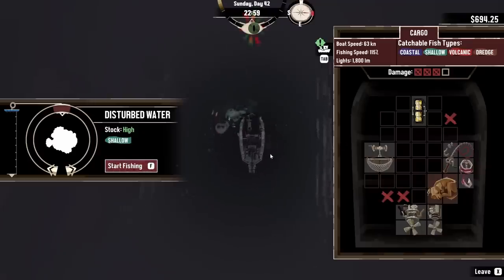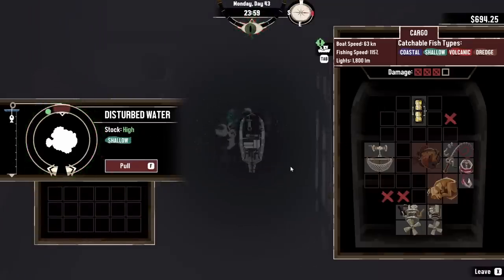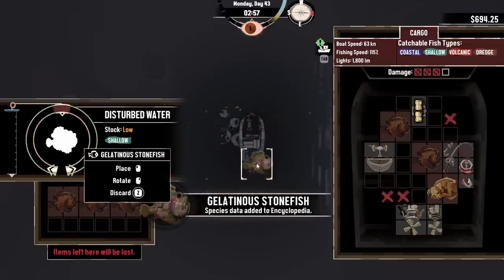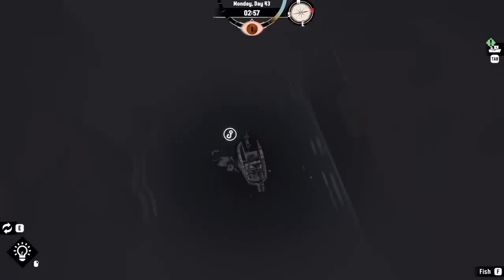I'm gonna try it. Oh, you look fun. Come in nicely. Ooh, a stonefish. There's also an aberration here, which I would like. And I'm fishing so much, I have to discard some of the fish now instead of just throwing them back. Oh, there it is. Gelatinous stonefish. Interesting. All right, that's all I'm here for.